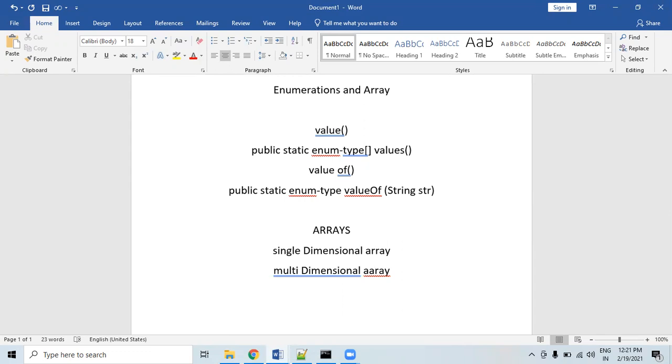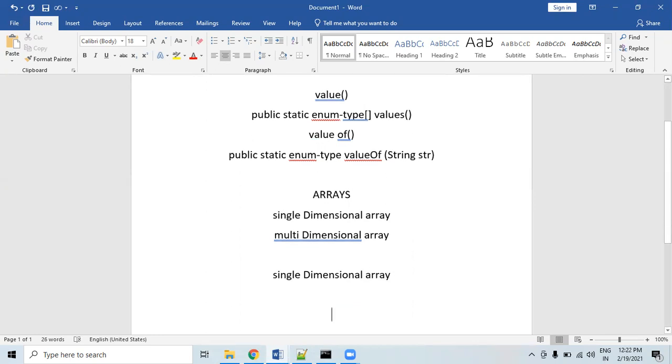First point is the single dimensional array. Creating a single dimensional array is very simple.